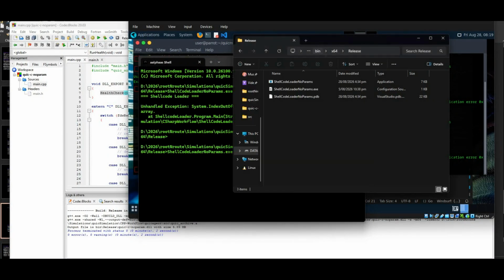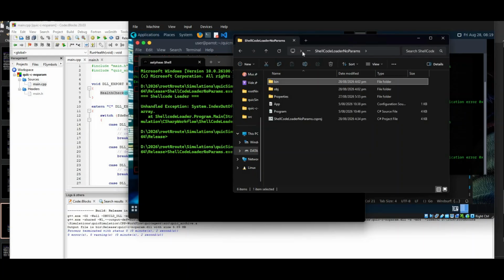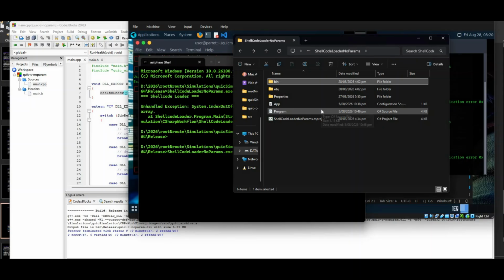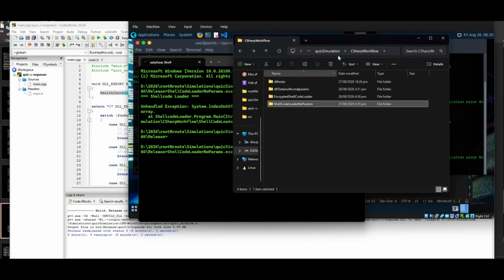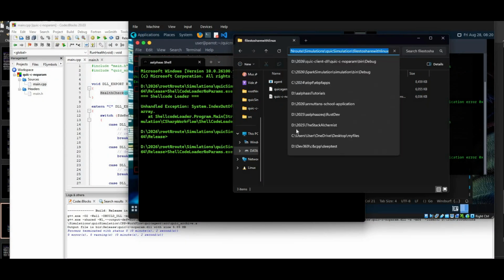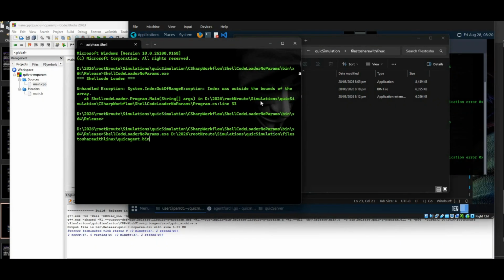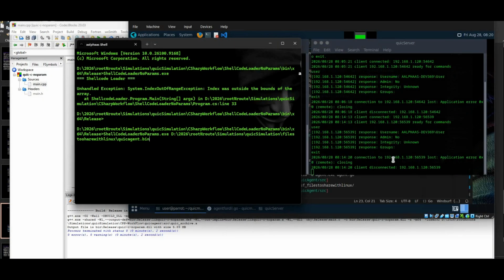So I'm going to give the path for this one. This is the path. And QUIC. So if the shellcode is fine without any issues, we will get the connection back here also.